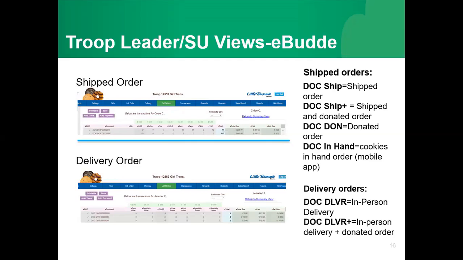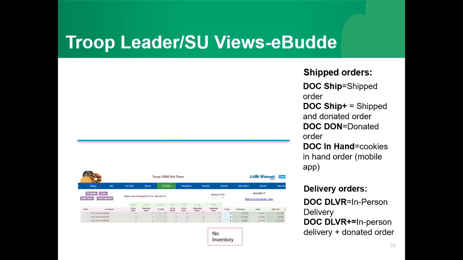Now, when we go to in-hand orders, it will not add inventory because the girl was only taking a payment for cookies that you, as the Troop Cookie Manager, have already checked out to her. So on the first day of the program, when the girl and her parent come over to you, you write out the receipt and give them 100 packages of cookies. They don't take any S'mores or Toffee-tastic, so they owe you $400 at that point.